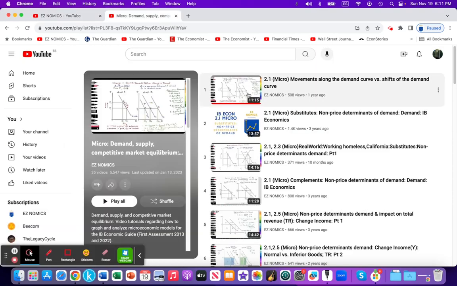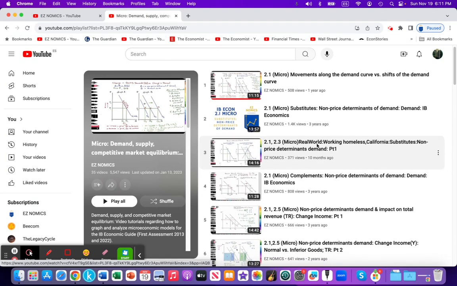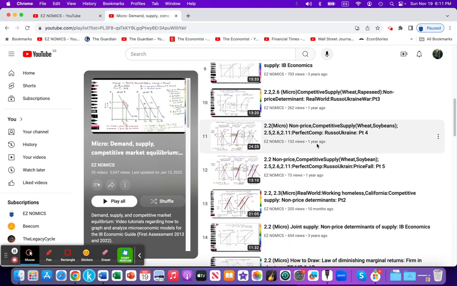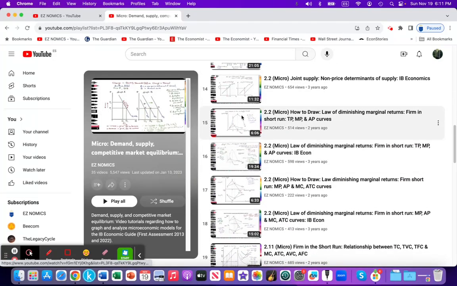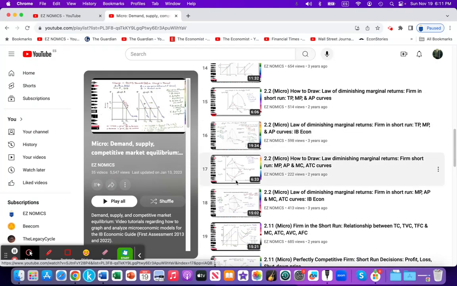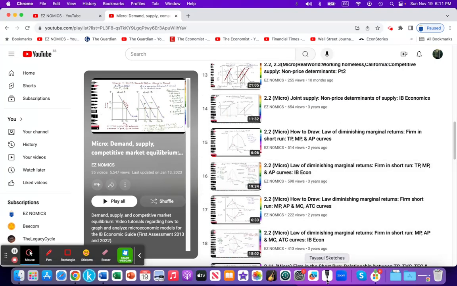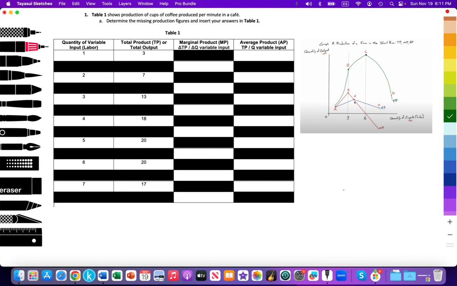This would have been introduced as part of a higher level topic to understand the marginal cost curve, the supply curve. This is part of the playlist for supply and demand, as well as the theory of the firm playlists. And it goes over the total product curve, the marginal product curve, the average product curve, and how that relates to the marginal cost and average total cost curve. Okay, so let's take a look at a quantitative practice question so we can eventually understand the supply curve.